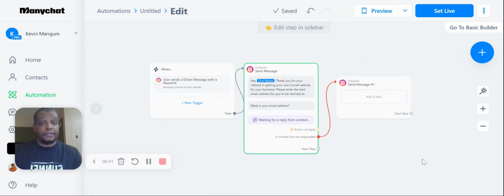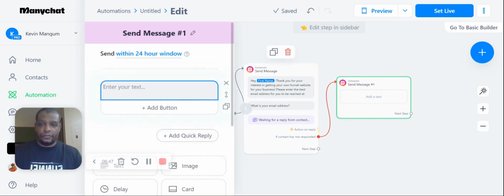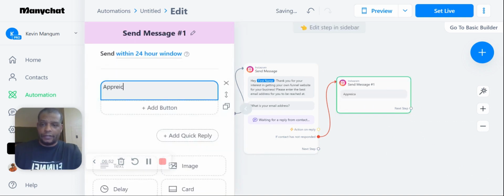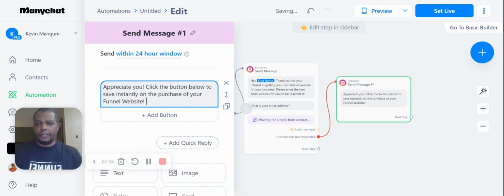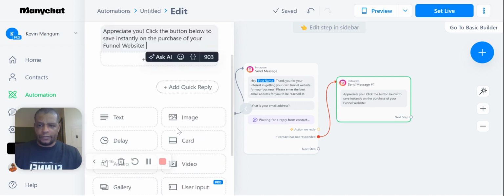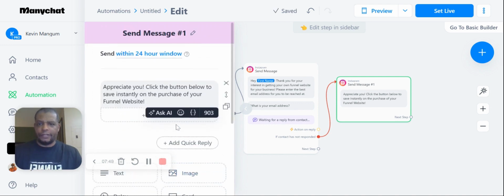Basically from here I'm going to put, appreciate you. I'm going to say, click the button below to save instantly on the purchase of your funnel website. And then we're going to go ahead and add a button here.